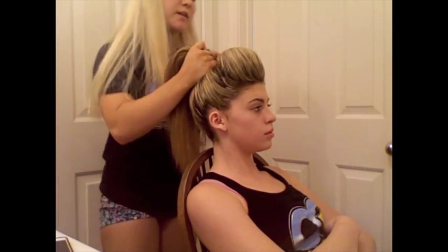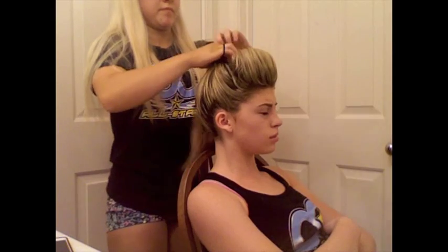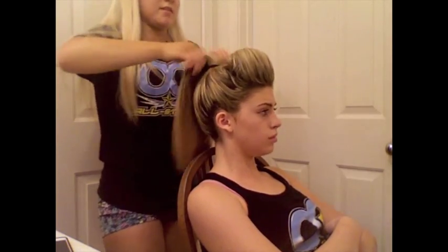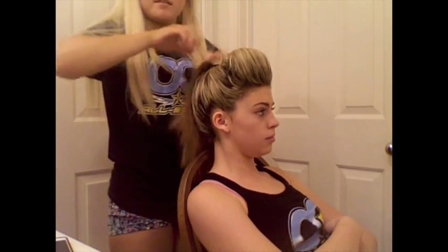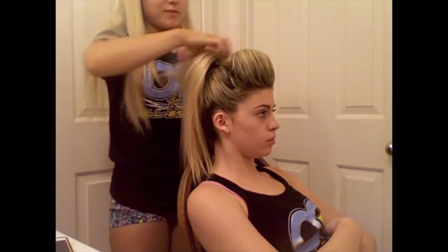Next, you're going to take your hair ties. You want to make sure that your ponytail is right next to your bobby pins. You're going to tighten it so it's even higher on your head. This is when all the bobby pins come in handy, because if you're tightening it, your poof can fall down if it's not secured with bobby pins.